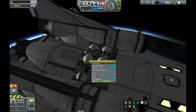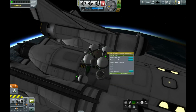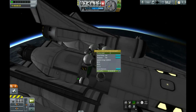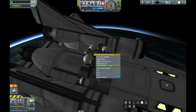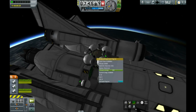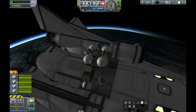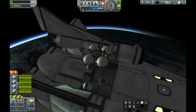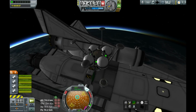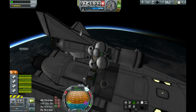I had all the fuel tanks locked off so they wouldn't be drained during the flight. Also, you can see up top the pump level stuff. I've got Goodspeed fuel manager installed on this, and you can set things up so that this sort of probe would automatically refuel itself from the mothership every time it redocked. I haven't done that on this, but just locking off and checking things works as well. So we'll get the legs out and flip it over so you can have a look at exactly what we've got here.